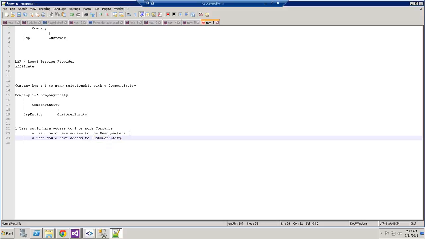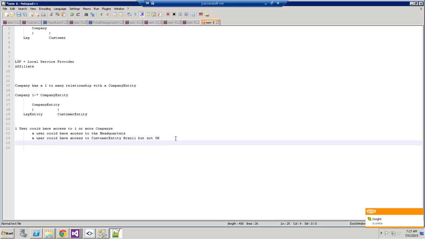To customer entity Brazil, but not UK. A user could have access to payroll, but not expense reporting.